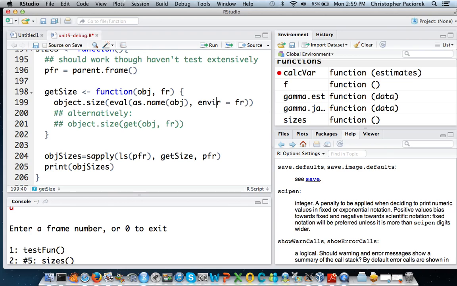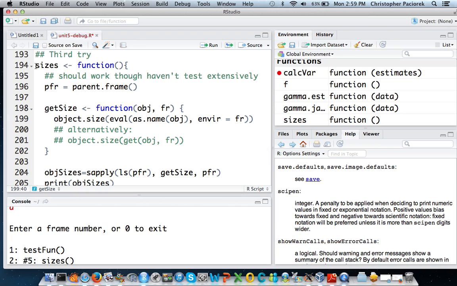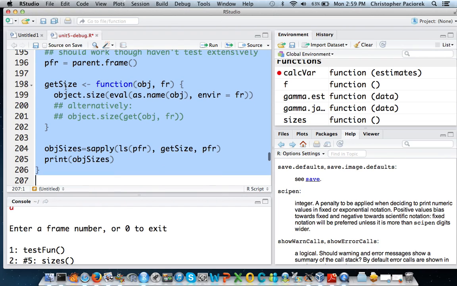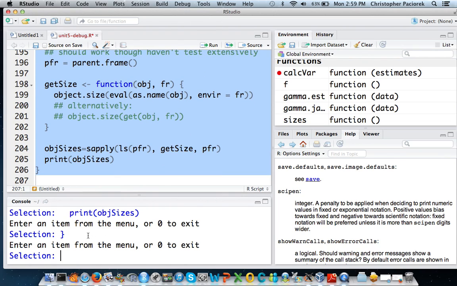And so here I'm going to do object.size sapply. I'm going to list out the names of the objects in the parent frame. I'm going to apply the getSize function, and there's going to be a second argument that says do everything within this PFR, which is going to be the parent frame, which is going to be specifying the frame of, in this case, test fun. And then that gets passed along all the way into getSize and into object.size. And this should then work in terms of dealing with the scoping. So it knows to look for x, y, and z, or whatever it is that's coming into sizes, or whatever it is that's coming in as these OBJ objects. It knows to look for them in the right place.